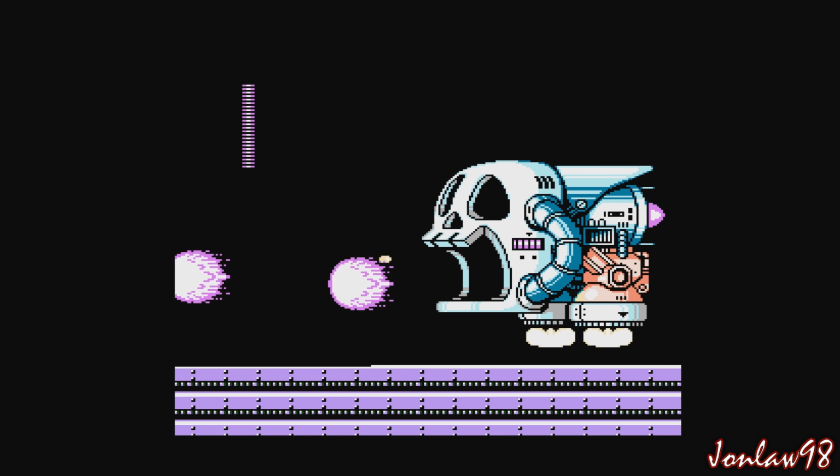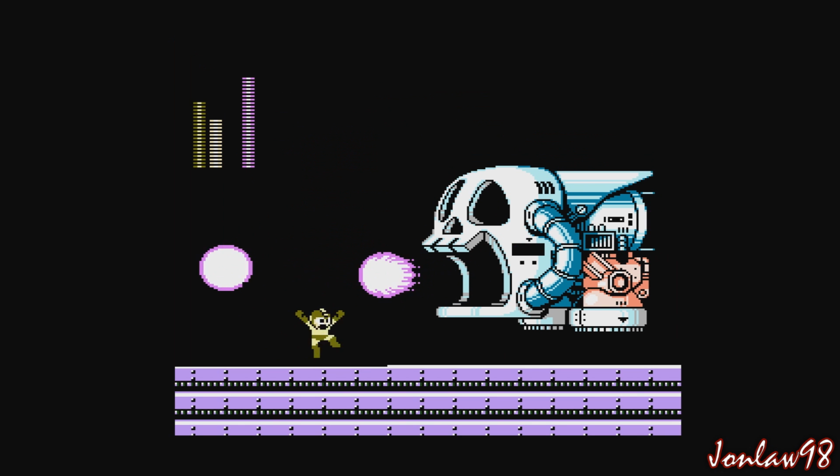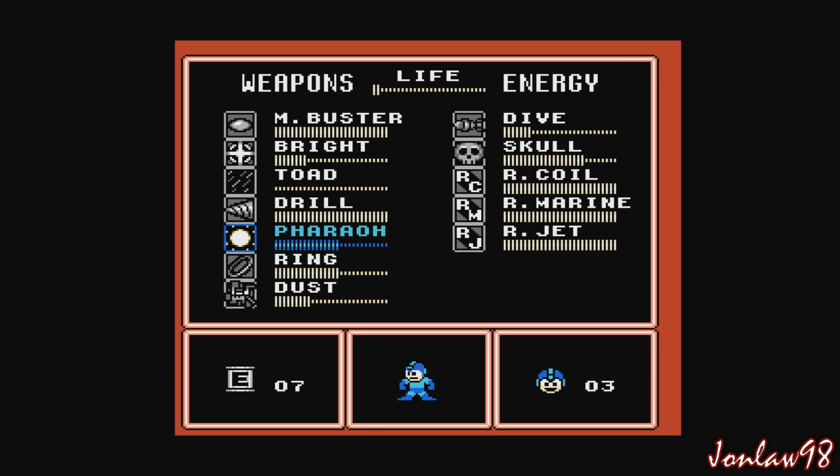So that's a weak spot. Okay. Let's switch over to the ring now. I think I still have one more hit before I need to E-tank. There we go.